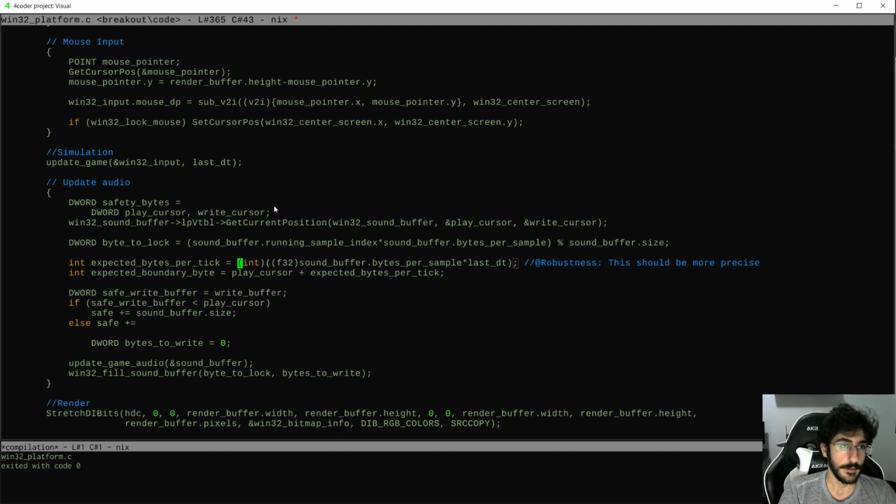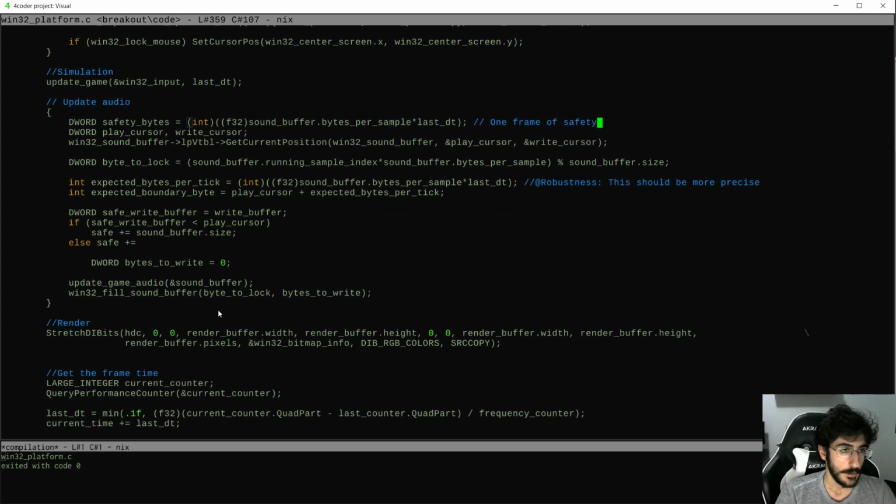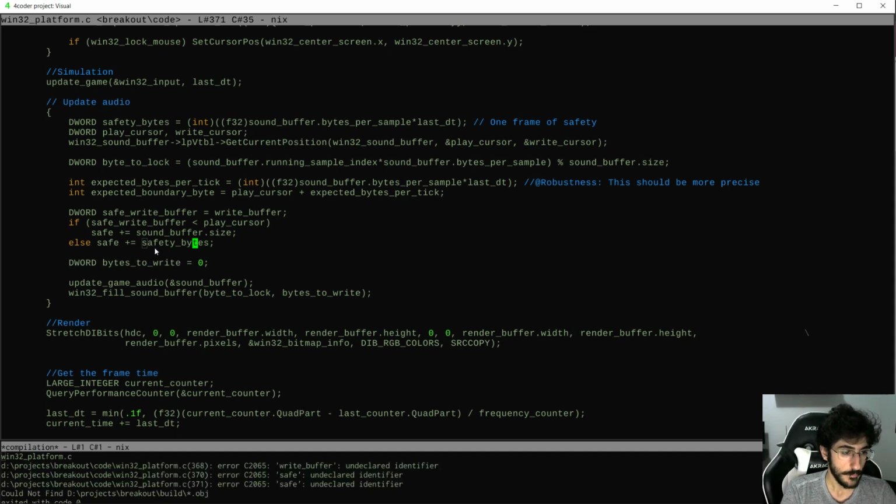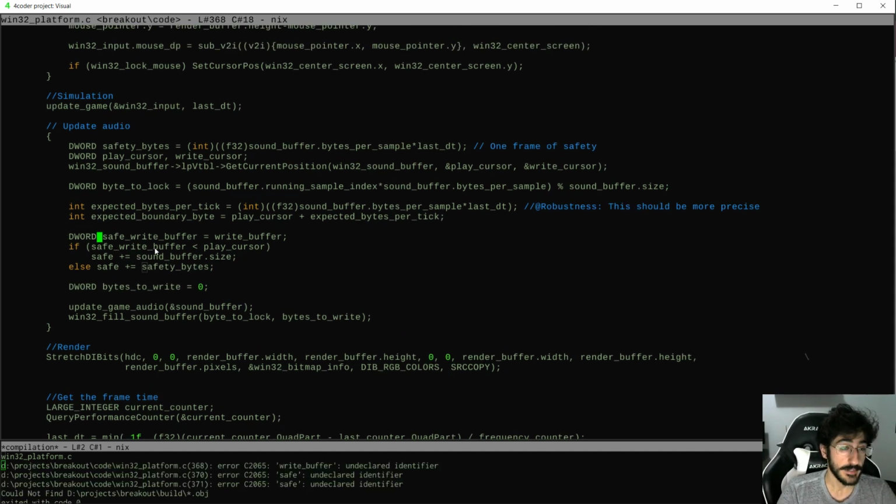Let's do one frame of safety, and then maybe we can make more of 60. So in the case that we wrapped, we're going to do the whole buffer, and in the other case, all we're going to do is add the safety bytes. Hopefully that makes a bit of sense. Just, oh, save write cursor. Write cursor.